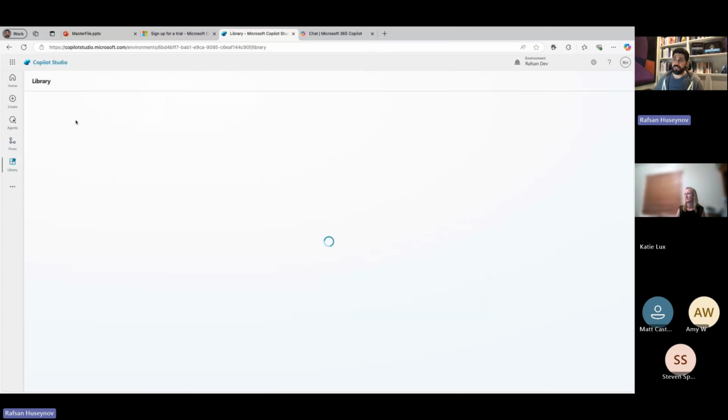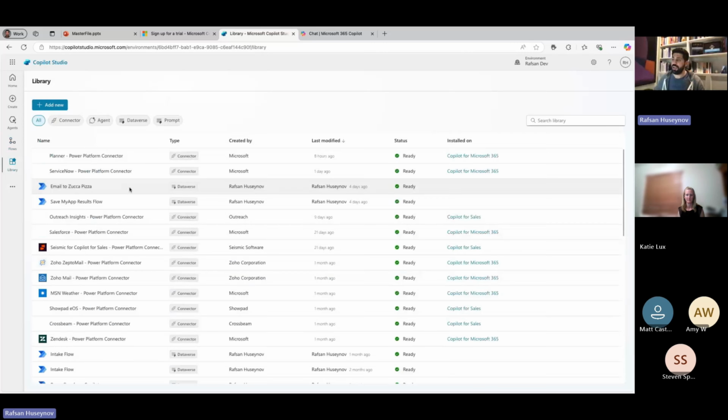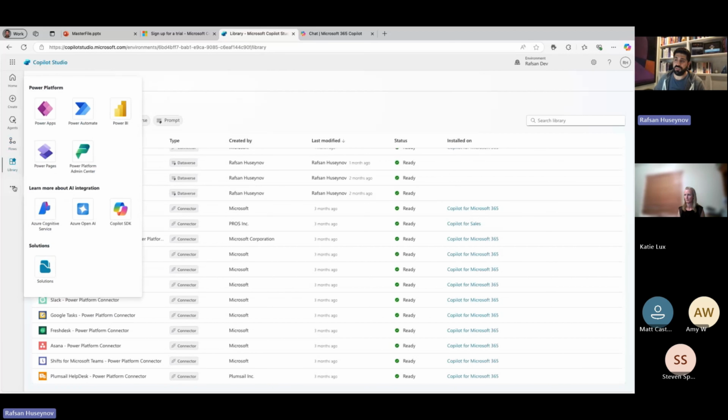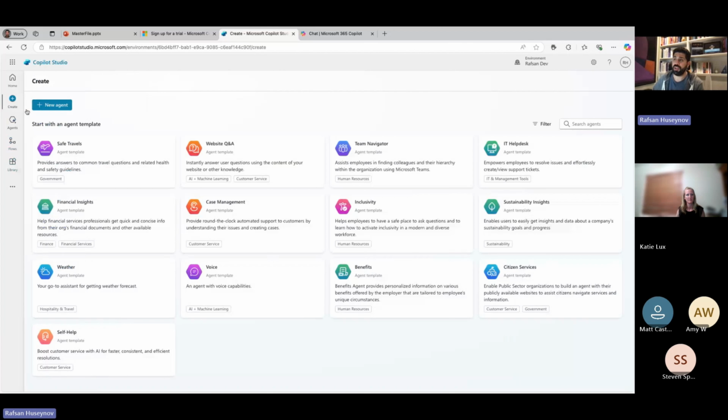And the library, this is actually called tools now. I don't know why I don't see the update here. This will allow us to use different toolsets within Copilot Studio. And if you click these three dots, you will see other Power Platform components, other solutions, and you can also use the Copilot SDK if you are extending your Microsoft 365 Copilot. You can also use Azure OpenAI as well as Azure AI Foundry. So let's go ahead and create an agent.